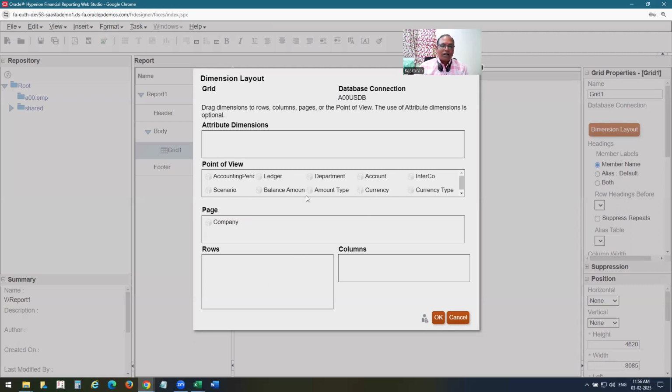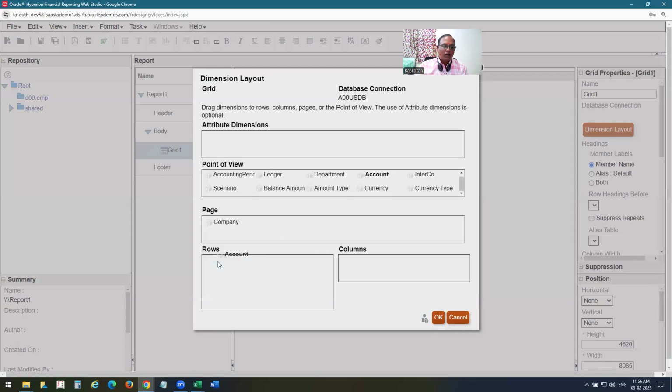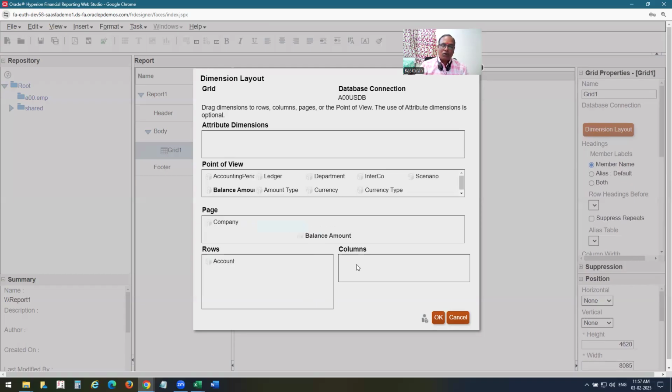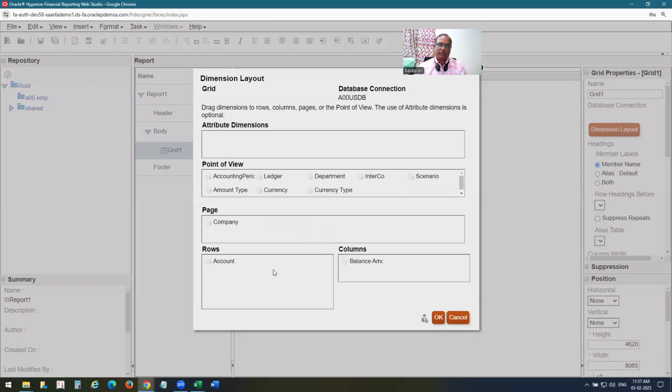For the row, I want account heads. For the column, I want a period. Not January, February, March, April; I want PTD, YTD, QTD, YTD, likewise amount type or balance amount. You can choose here.